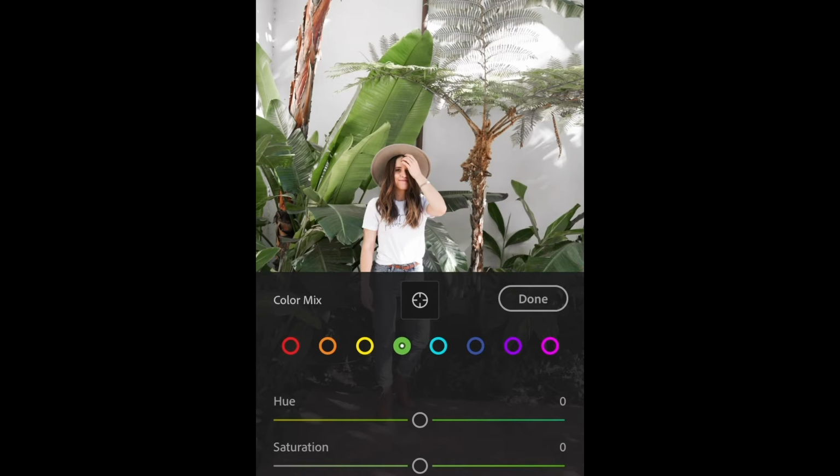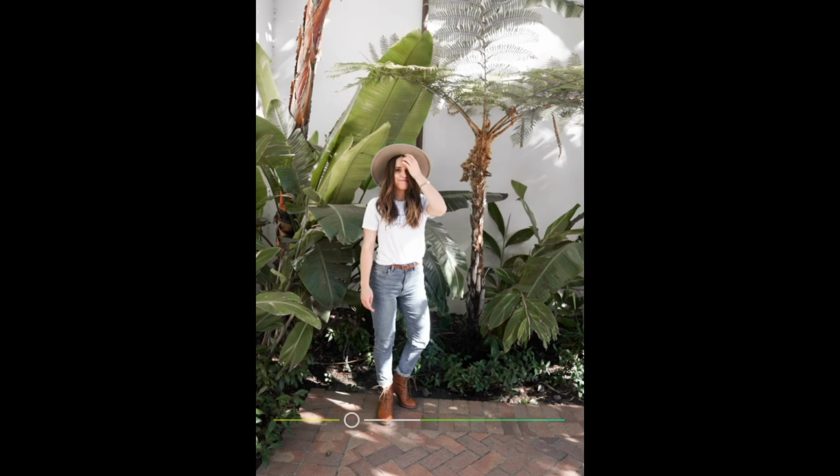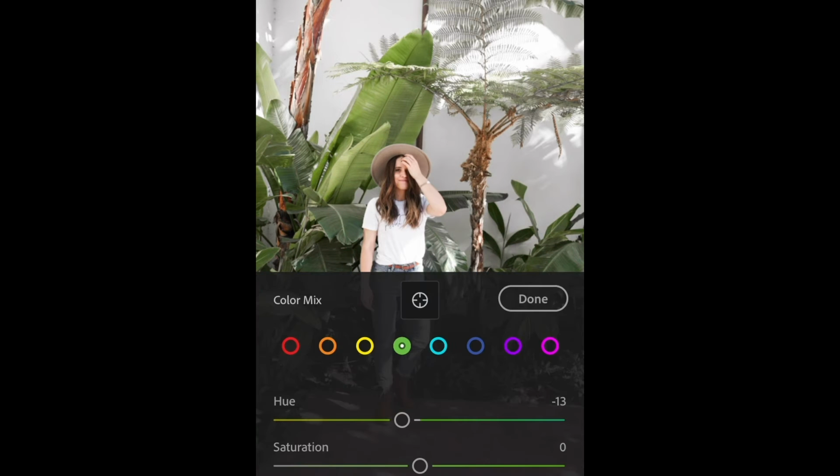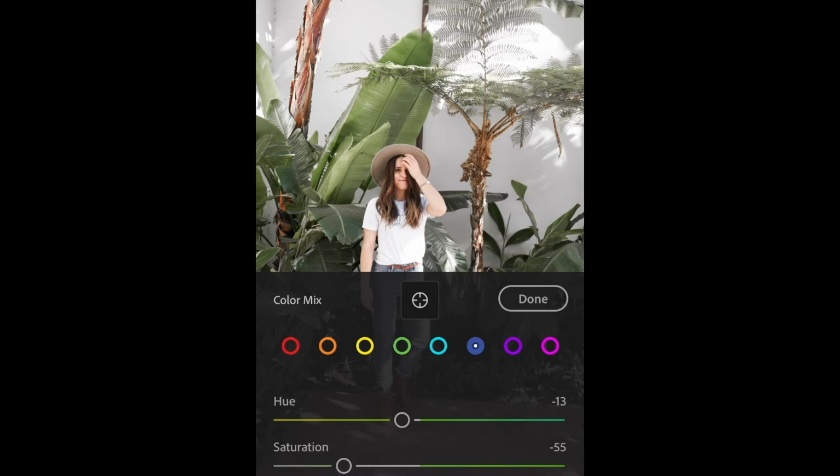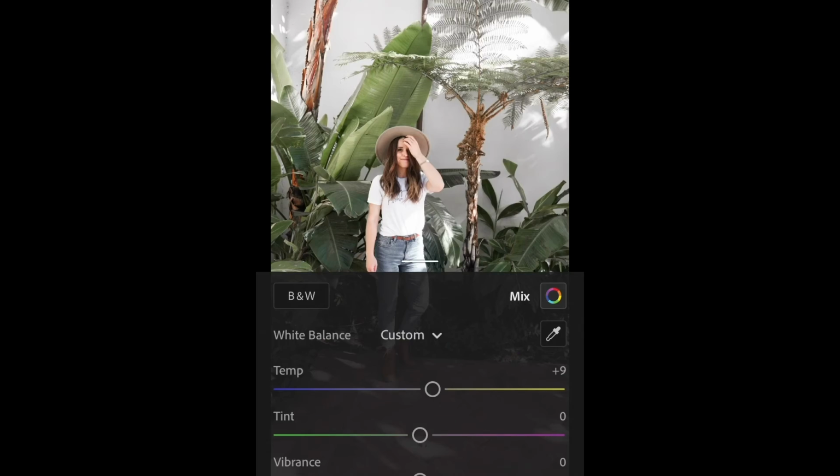Then we're going to go into greens. I like to play around with the hues. If I have a lot of greens, I first play around and see, do I want more of a teal, or do I want to bring it down and go more into the yellow tones of the greens? I personally like the yellow Jurassic Park kind of look, but I also take down the saturation of those a little bit as well. And now I'm going to go into the blues.